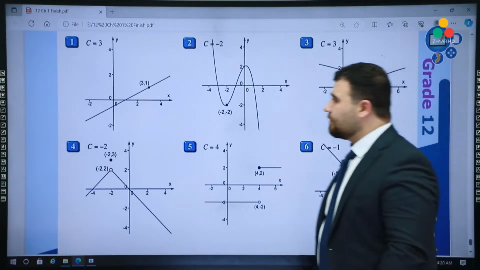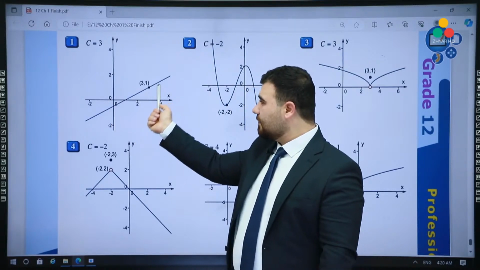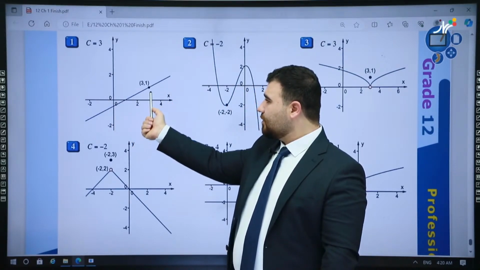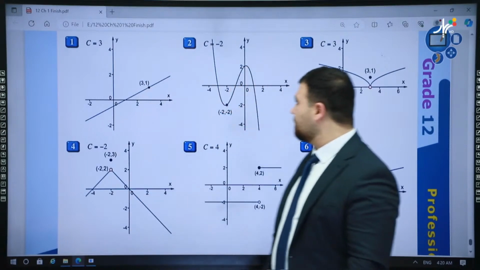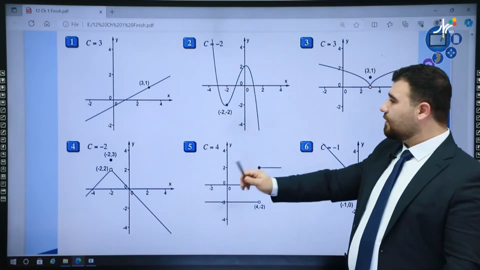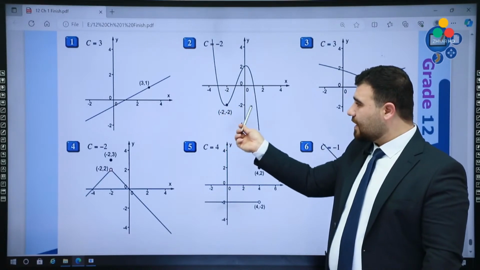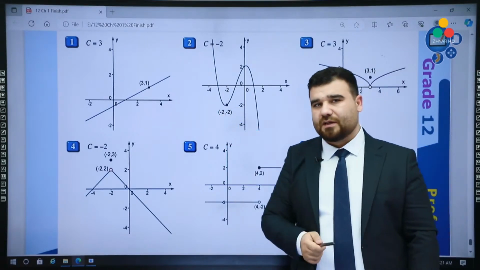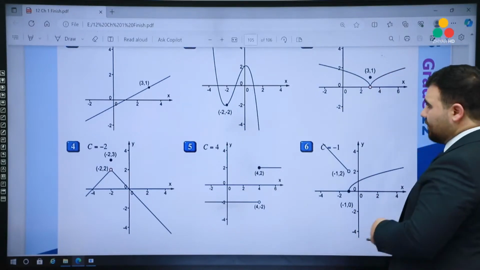For this one, c equal to 3. At 3, this graph, it's a straight line. It has no problem. The result is 1 at 3. Then it is continuous. This cubic function at negative 2. At negative 2, the graph is continuous. It has no problem. The result is also negative 2. The limit is negative 2. It has no problem. Let's show this.